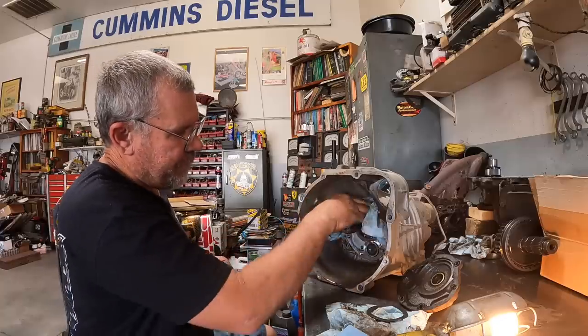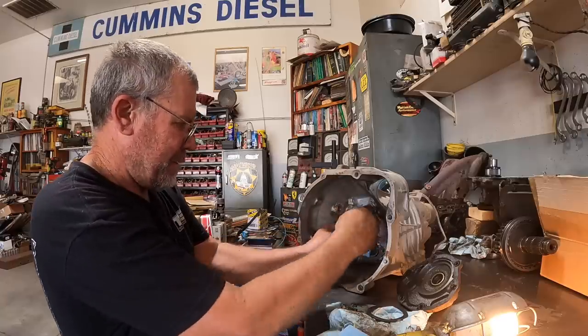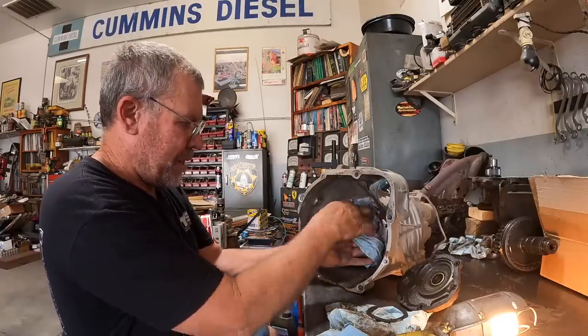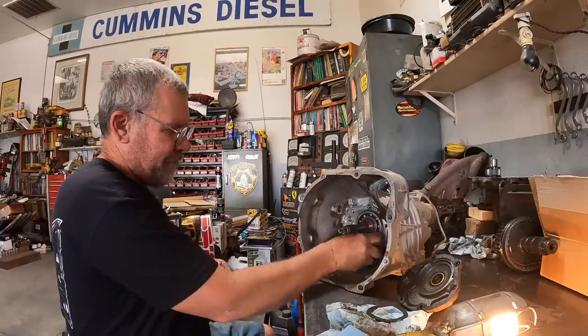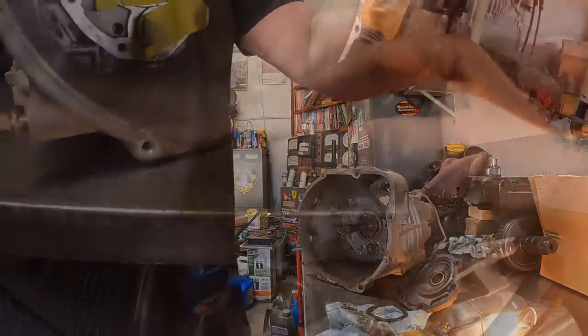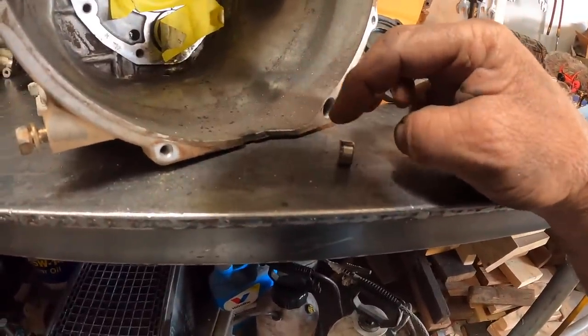So what we're going to do now, I think I'll put some tape over this bearing. That way we don't fill it full of metal. And then we'll cut it off. I'll show you. Just like that, we've cut that much off. That much kept it from going into gear.